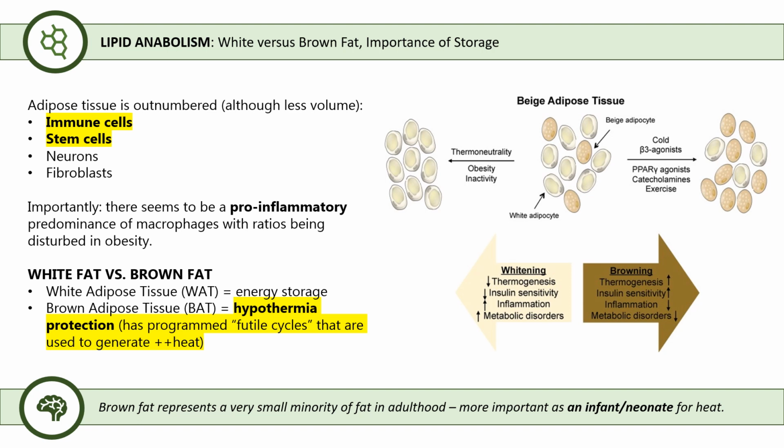But to finish off, you may have heard of white versus brown fat. Simply speaking, most of us have very little brown fat, much more important when we were neonates to help us with maintaining a healthy body temperature, since brown fat has programming that assists it in undergoing purposeful futile metabolic cycles, which lead to heat generation without ATP generation, specifically for thermoregulation. White fat is the adipose tissue we typically think of. Can we transform white adipose tissue to brown? It is unclear, and although some think that exercise might do this over time, it may be a relative decrease in percentage of white fat, thus increases in appearances of percentage of brown fat.